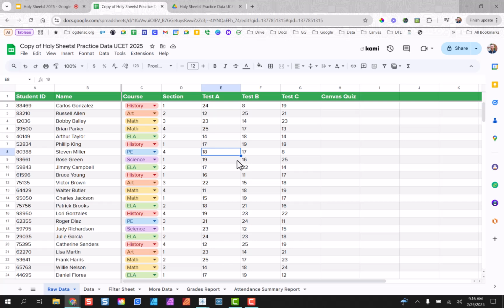We're able to do some functions, be able to start analyzing the data, start connecting the dots, which we know is not just about the numbers, right? We know in education these numbers represent students, they represent understandings, they represent what students know and don't know. And so it's really important that we get our data organized well so that we can tell the story that the student is going through.